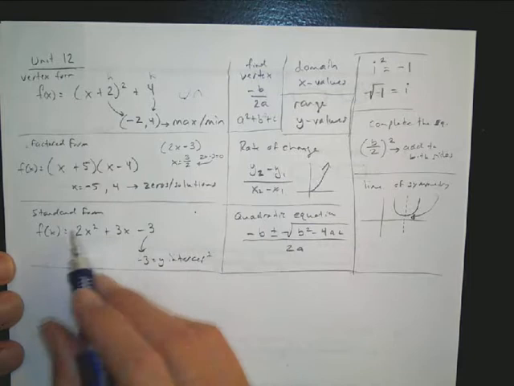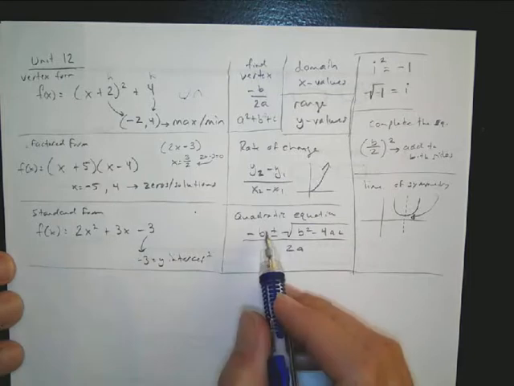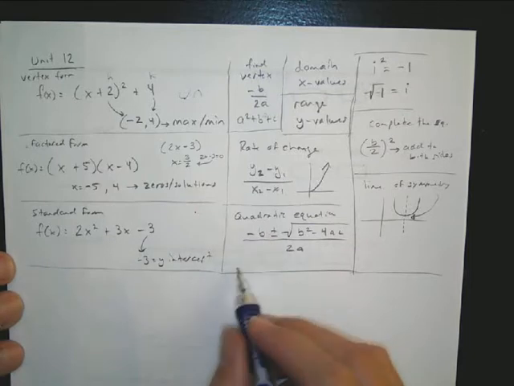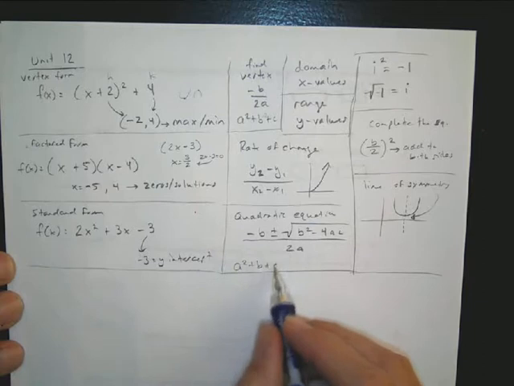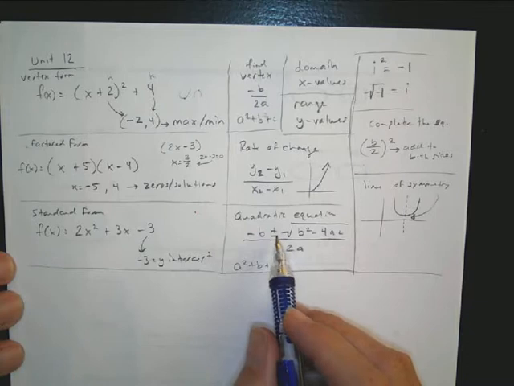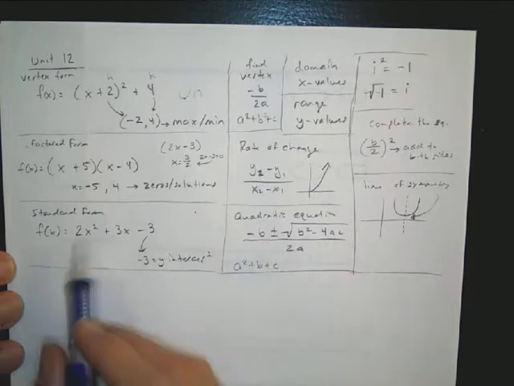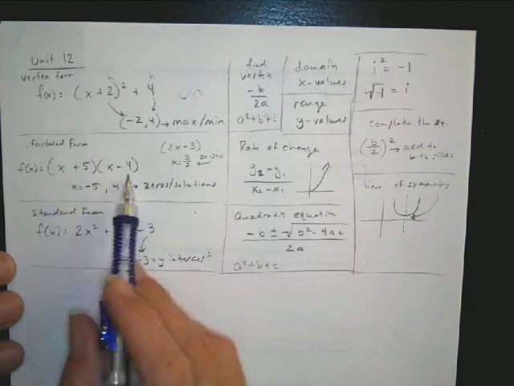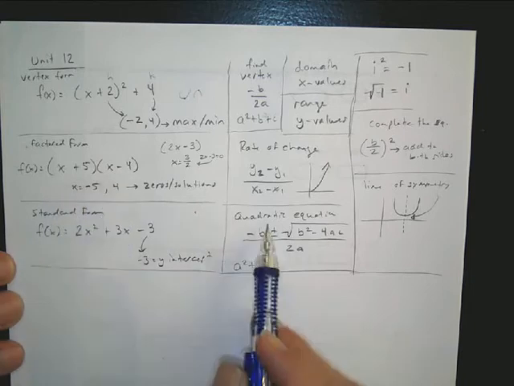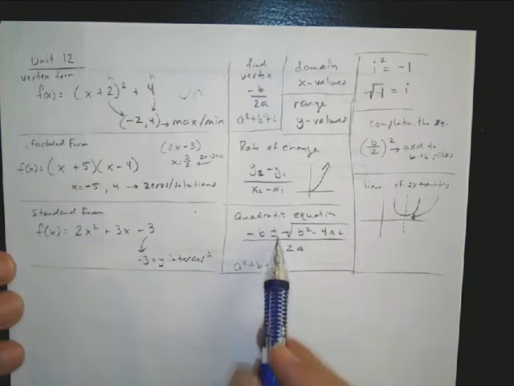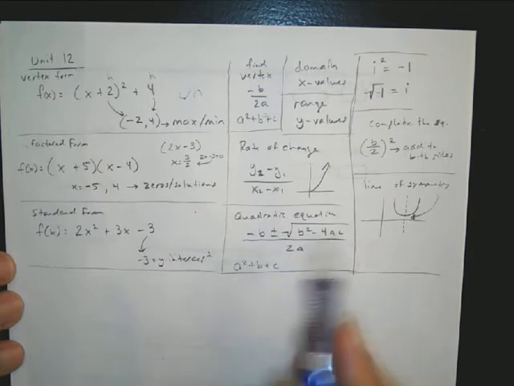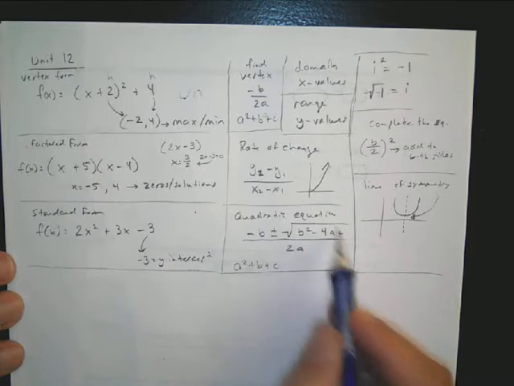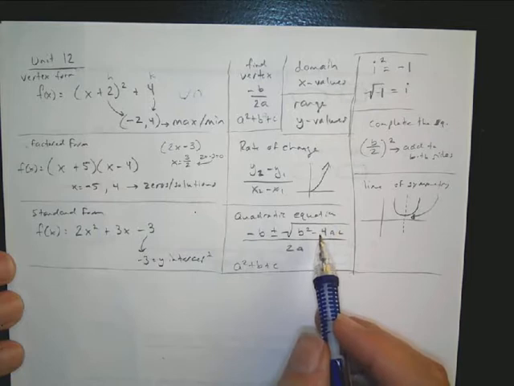The standard form is what we would use for the quadratic equation. Again, standard form is ax squared plus bx plus c. Knowing that, we plug that into the quadratic equation to find any other solutions. Sometimes you can't factor it out that way to find a solution, so you have to use the quadratic equation: negative b plus or minus the square root of b squared minus 4ac, over 2a. To have a real solution, though, the number underneath the square root needs to be positive. If it's a negative number, it's going to be an imaginary solution, and we would say there are no real solutions there.